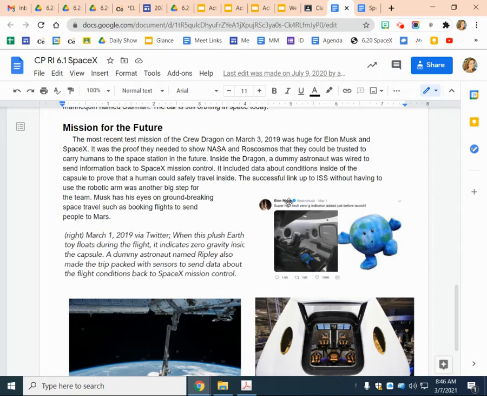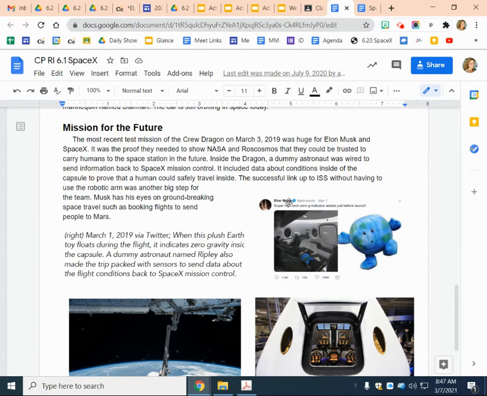The most recent test mission of the Crew Dragon on March 3, 2019 was huge for Elon Musk and SpaceX. It was proof they needed to show NASA and Roscosmos that they could be trusted to carry humans to the space station in the future. Inside the Dragon, a dummy astronaut was wired to send information back to SpaceX Mission Control.